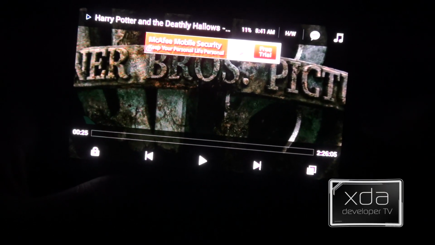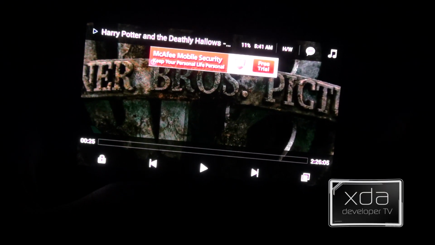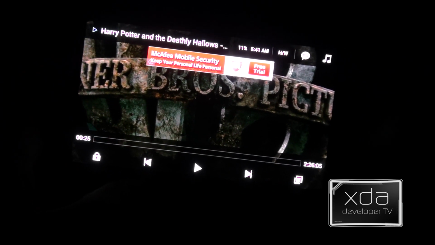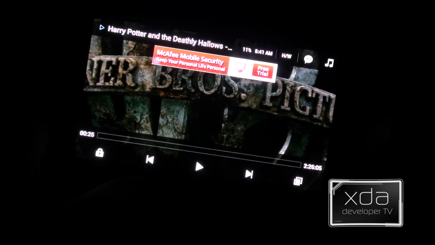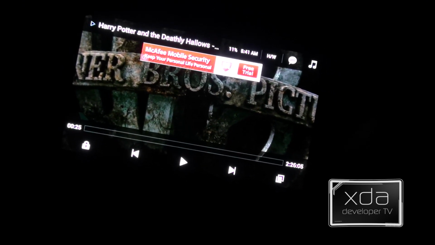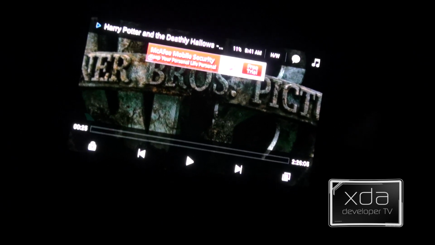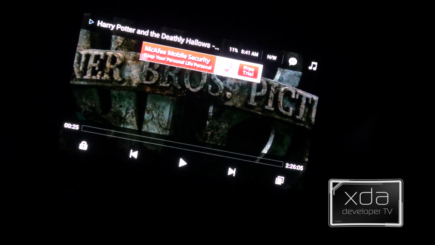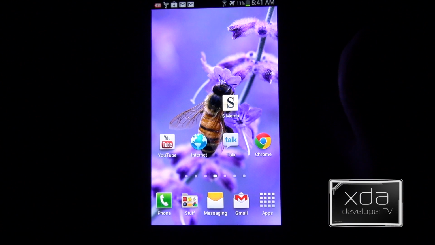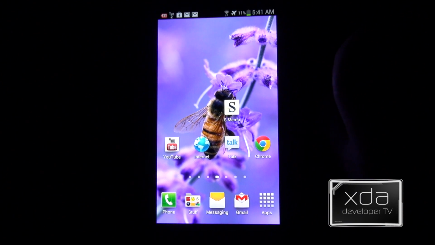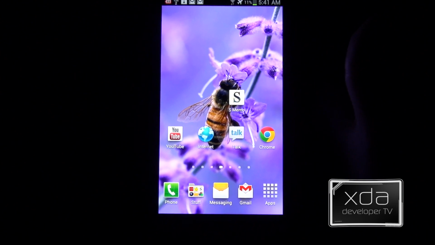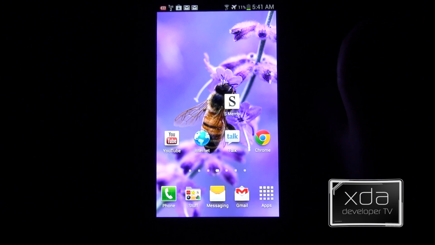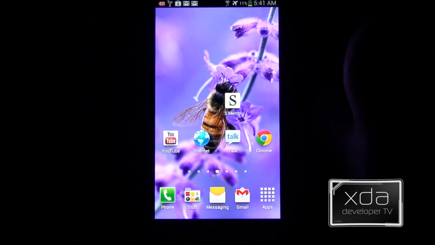So Super AMOLED can look really great for movies and have a really fast refresh rate, but if the manufacturer decides to add a bunch of weirdness, then it can look really oversaturated and absolutely awful. That's just something to note. I hope Super Curio releases that soon to the public. One thing to note is that there are differences between the calibration for the international version, this is the international version, and the United States version. So we'll see what he does with his application for the United States version if he does release one for the United States. This has been Erica with XDA Developers TV.